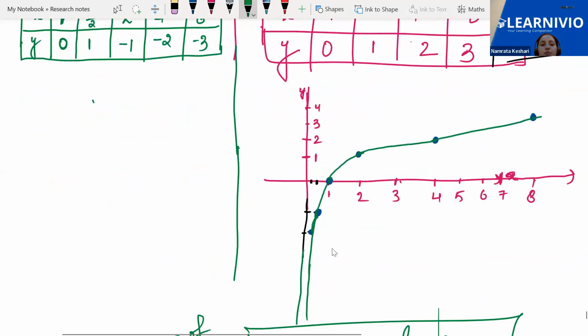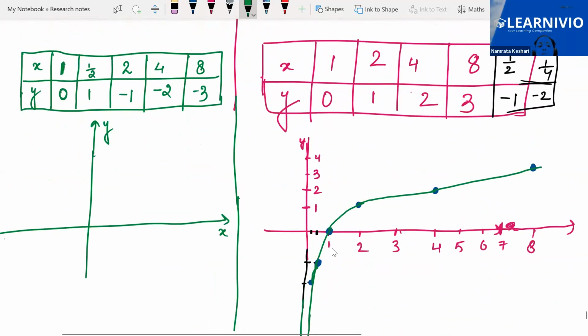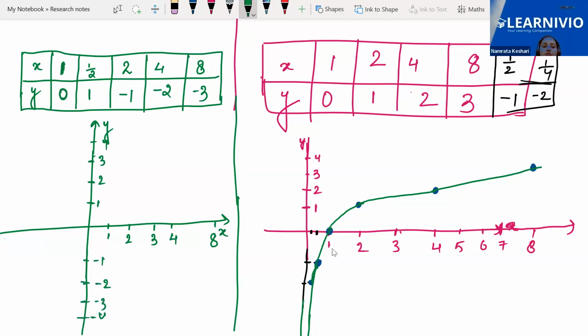Let's see whether it is possible to plot the graph with the very basic concept which we are using. So 1 comma 0, let me mark it. 1, 2, 3, 4, and 8 is somewhere here at last. Downside we have minus 1, minus 2, minus 3, minus 4. Let's locate the points. The first point is 1 comma 0. This is the point. Right, Annapurna?